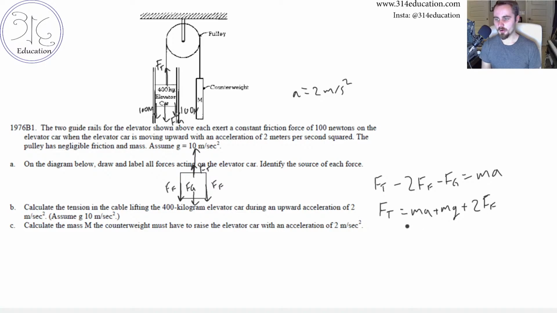Now, in our terms, this is 400 kilograms times our acceleration upwards, 2 meters per second squared. I'm going to factor out the m, so we can just combine this with g here, which is 9. Oh, nope, not 9.8. It asks us to use 10 meters per second squared, plus 2 times 100, which is 200 newtons. So 400 times 12 plus 200, I kind of can't do that in my head. I could with time if I had nothing else to do. It's 5,000. Okay, yeah, that was easier.